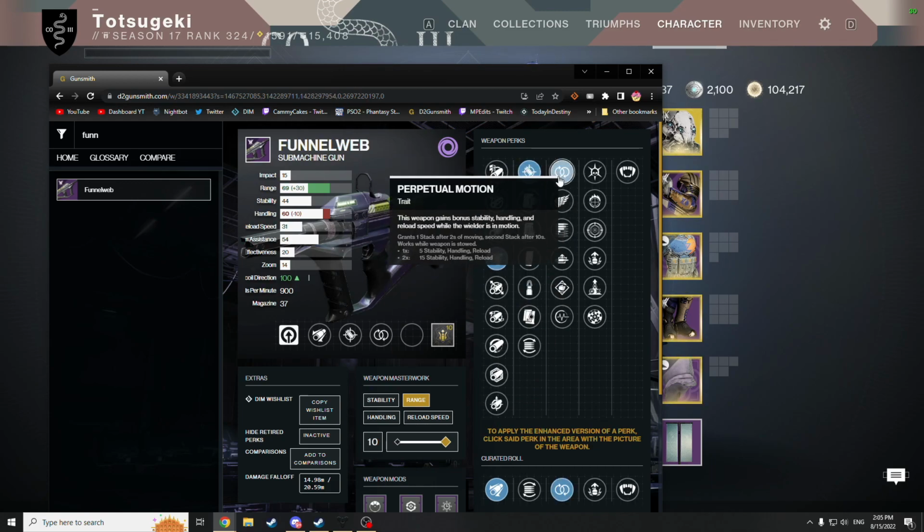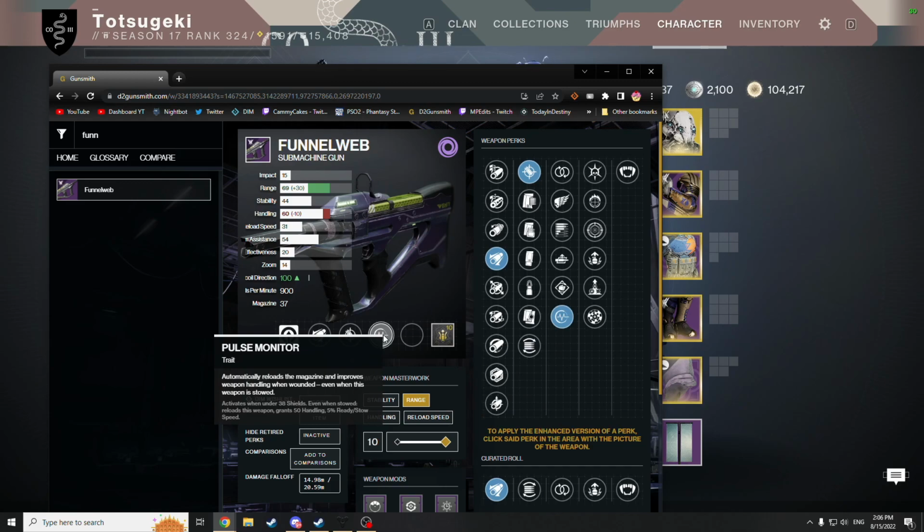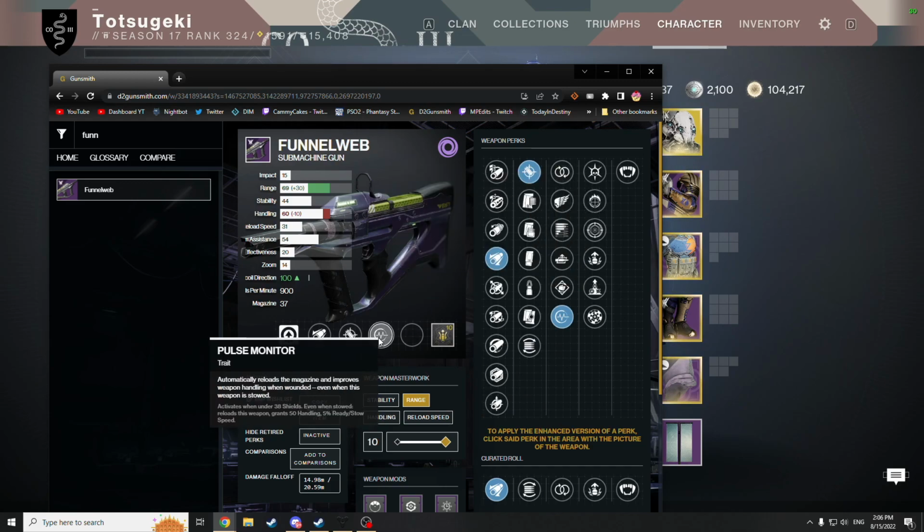Here's where things get a little different or difficult. Perpetual Motion, it makes sense, right? I am moving around a lot, but if I Shatter Dive, I lose the bonus. And sure, this feels good in neutral. I think a better perk would be Pulse Monitor so I could re-challenge more often without having to backpedal to reload. Just being able to instantly take a fight when I am full committing to going inside with Bokris. Pulse Monitor is a godsend.